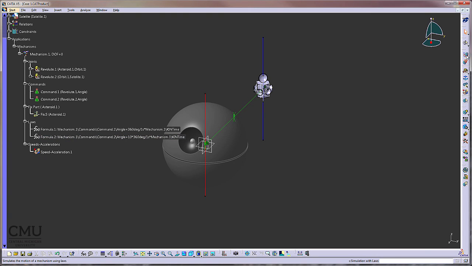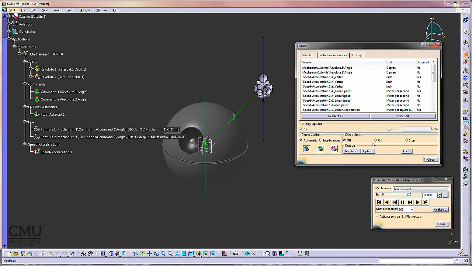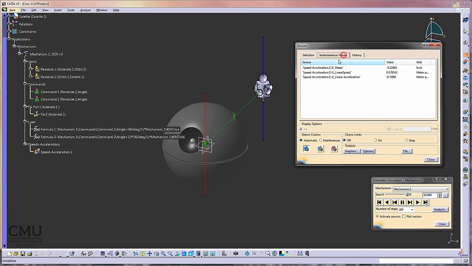So if I go to simulation with the law, again be careful in this case, simulation with the law, because we're gonna apply this to, well, we are using the same sensors though. Same sensors. Okay, in 10 seconds, so orbiting 10 times. So let's see what happened. Same thing, x vertex and x linear speed, x linear acceleration. Let's see what's the difference. Okay, same values there. History, just in case, clean out.